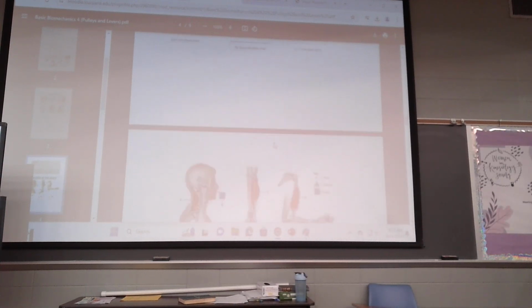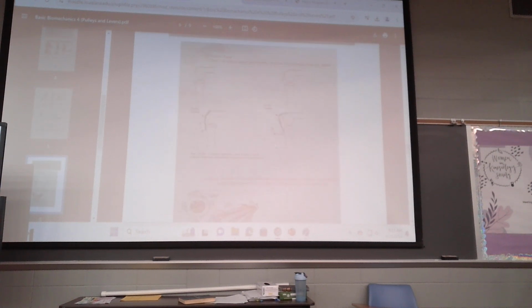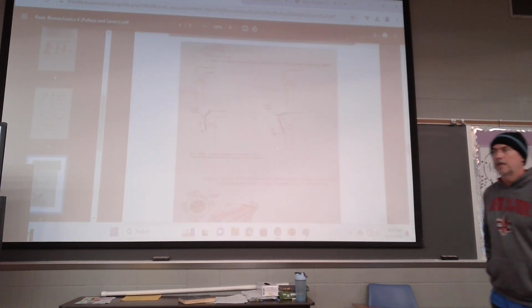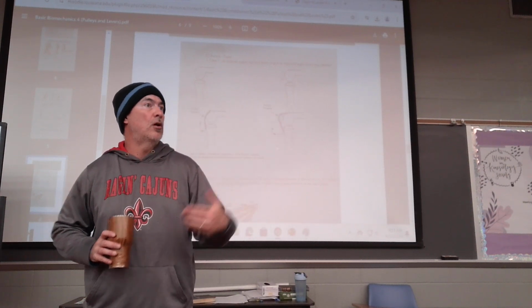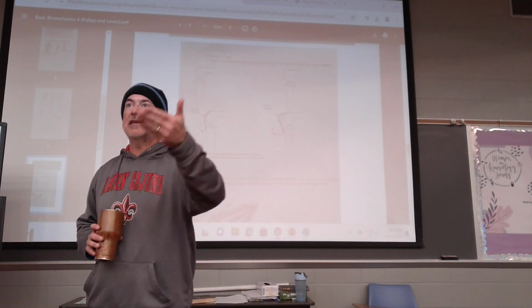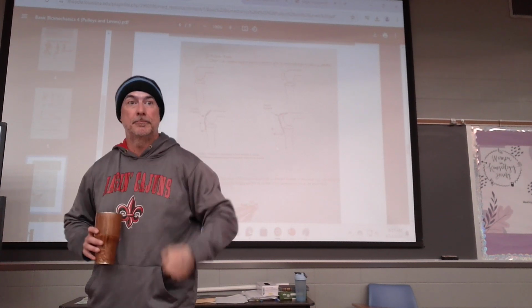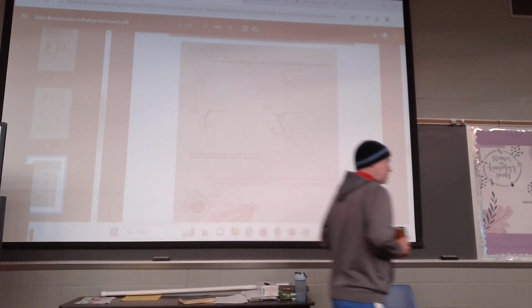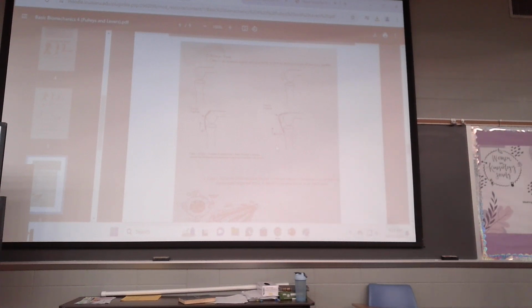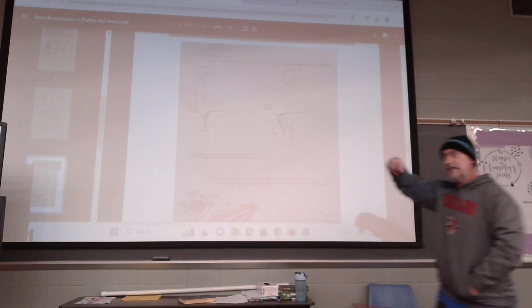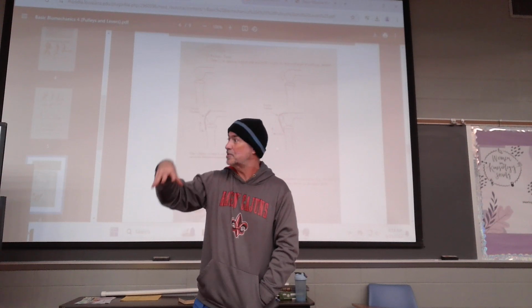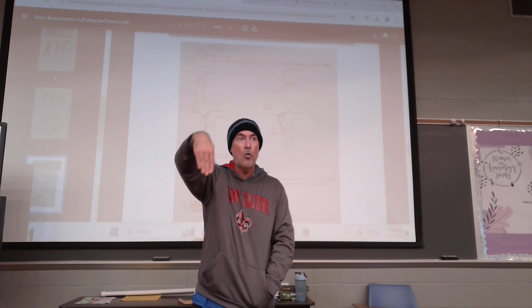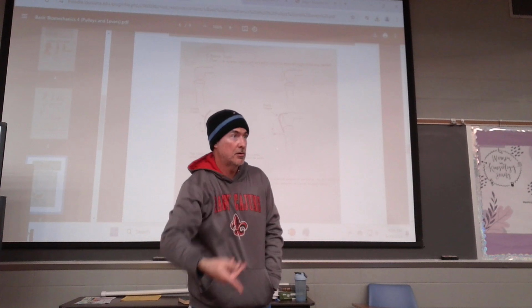For pulleys, they are very specific to muscles. Pulleys in the body help muscles have better angles of pull. Pulleys in the body help muscles have better torque. And there's different ways they can do it. I told you on the test, I'm only holding you accountable for 3. The first one is you got a bone inside the muscle tendon that helps the angle of pull. That's what sesamoids are. Literally, there's a bone inside the muscle that helps its leverage.